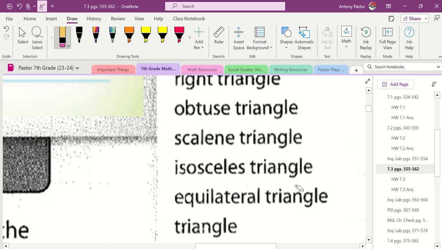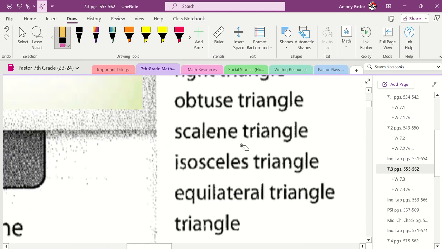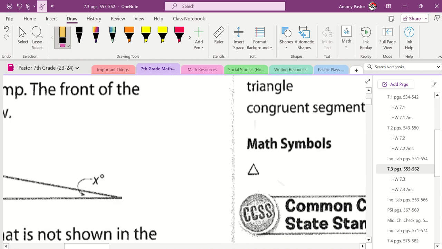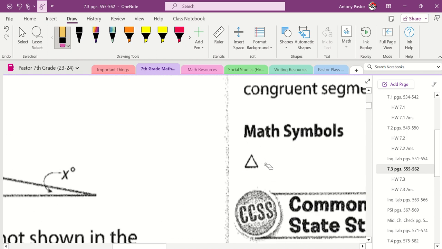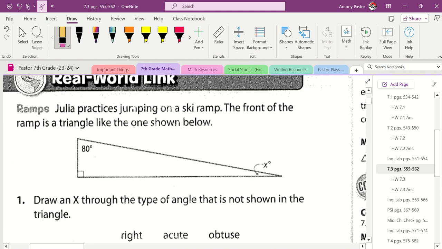Before we move on, these three are new words, so we're all going to practice saying them because the other two classes, good Lord, could not say these. So, repeat after me. Scalene. Isosceles. Equilateral. These are types of classifications of triangles. Please make sure you spell them correctly. So put them in your notes when we get to that point and make sure you're saying them correctly. We have one other math symbol, which is just a little triangle, which will represent what, ladies and gentlemen? Duh.